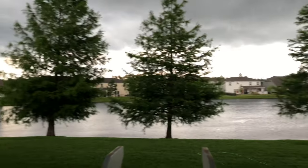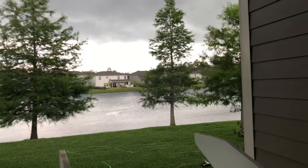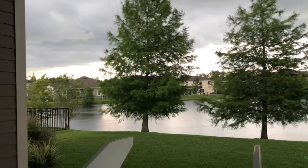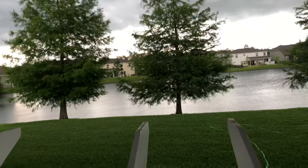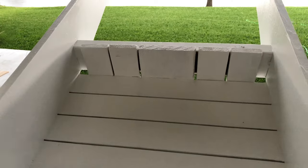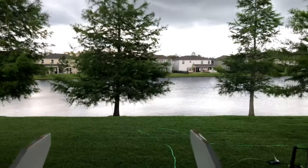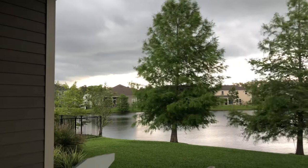Alrighty, I'm moving this operation indoors. I'm gonna go sew some pillow covers. I'm not gonna be out here painting anymore. But this all in here looks really good. And I still have all of this left to paint. And I've got all of these spots over here that I'm gonna be filling in with some wood filler. But it's raining and yucky, and that's gonna be for another day.